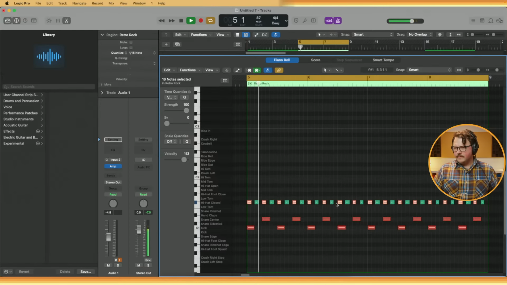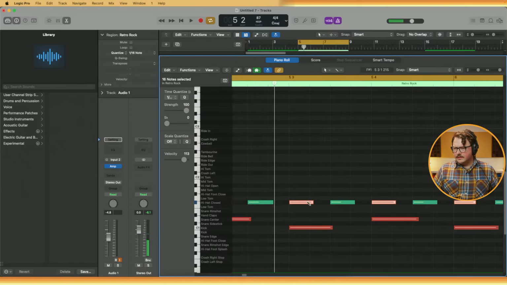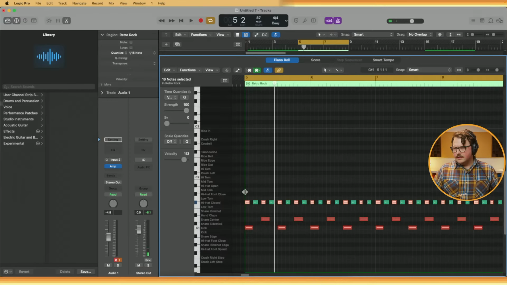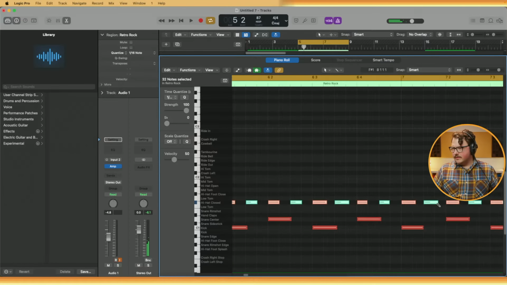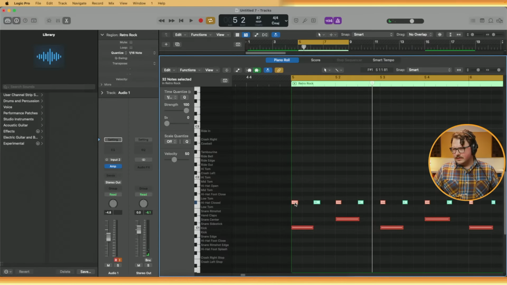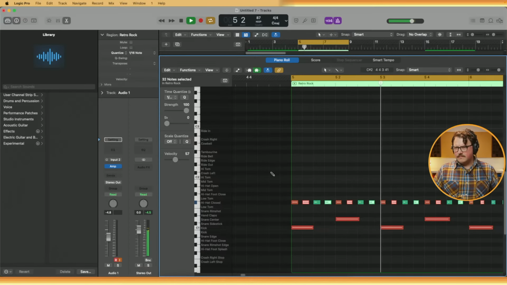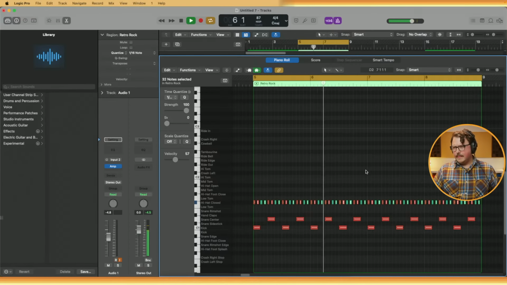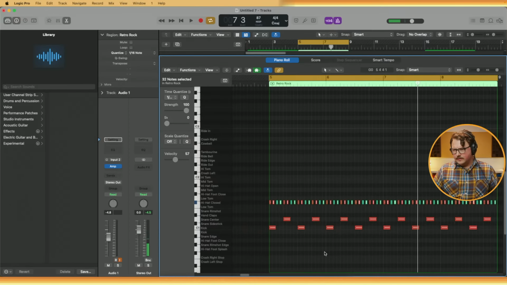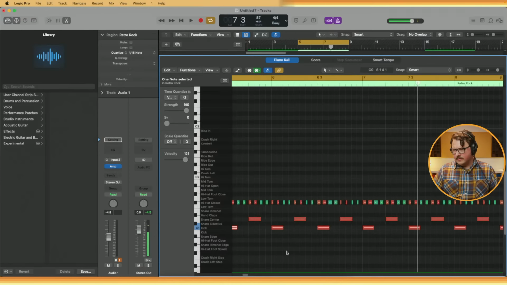And now we've got, let's see. I thought I was so clever, but I was not paying attention. Here we go. I want to do some 16th notes, so I'm going to do something like this. And I might do a little 16th note kick beat in here. How about this?